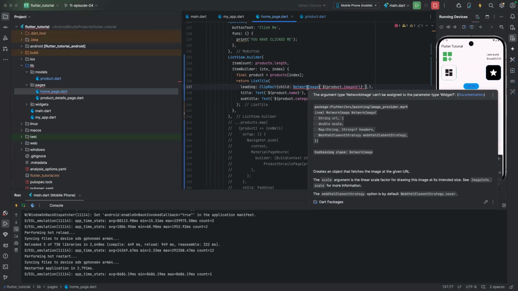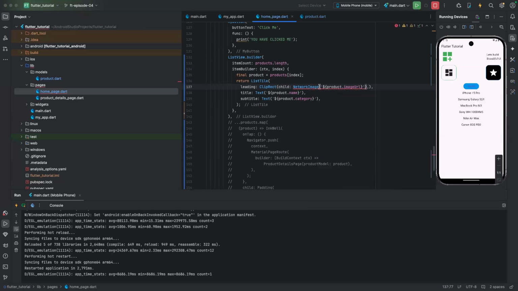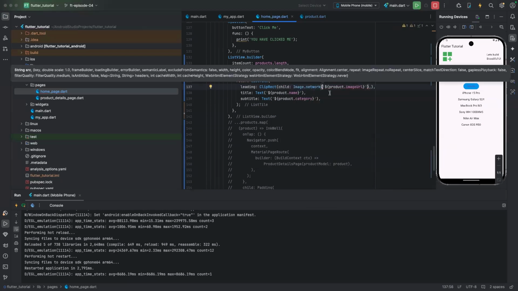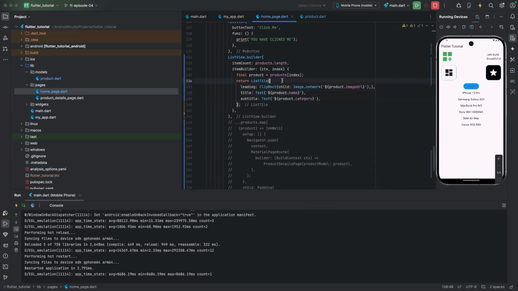We may not use this network image, assigned to type widget. Okay, so let's try image.network. Okay.